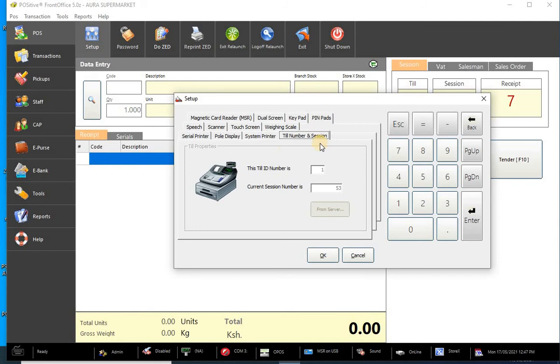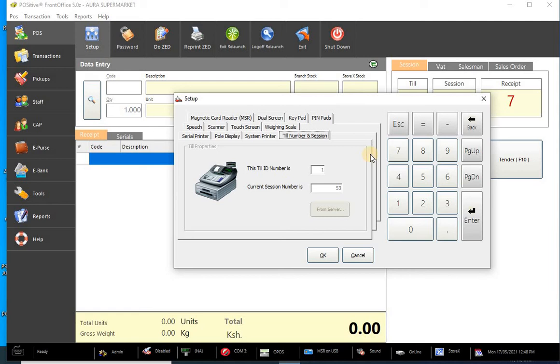And of course here, there is this till. This is where you can select the till number. You can input the till number here, and then the current session number. This current session number is actually from the server, so you can see down here it indicates it is from the server. So once you set the till number before it sells, when the till is still new, then once it begins selling and Z reports are done, the server itself will be counting the session periods of this till. So that is why it is very, very important.